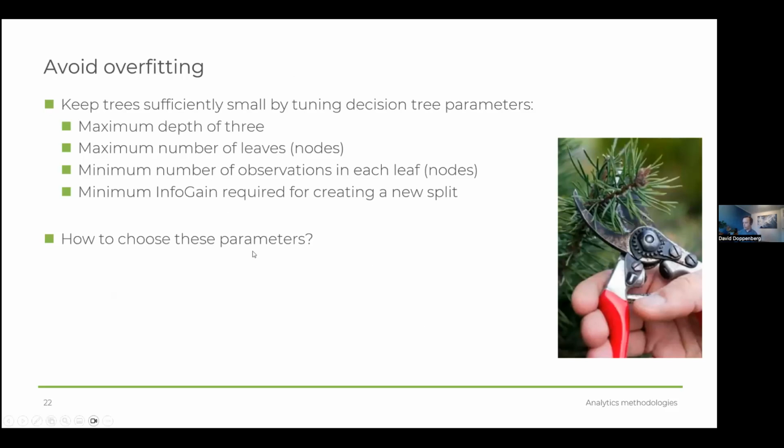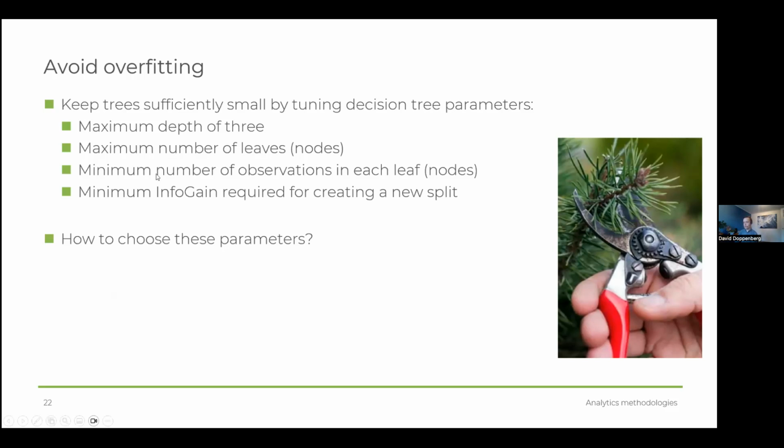So about overfitting, let's dive into that. Overfitting is addressed by making the tree smaller, and there are so-called hyperparameters you can set on your decision tree model. The maximum depth of a tree is basically saying how deep can my tree grow. So how many decisions can I make until I need to stop? Then the maximum number of leaves is basically the number of leaves you have at the end of your tree. So you can say I just don't want more than 10, for example.